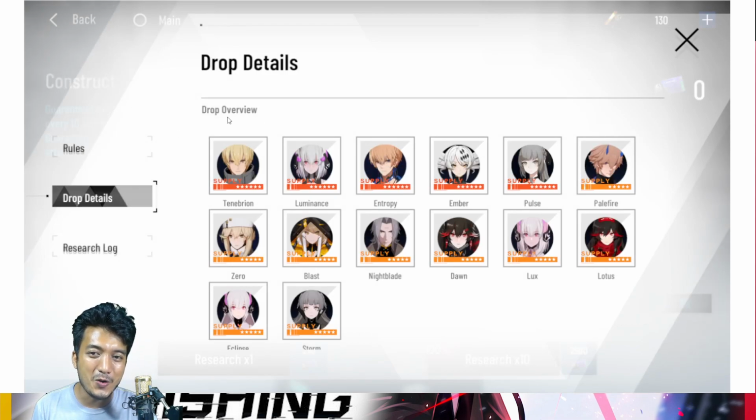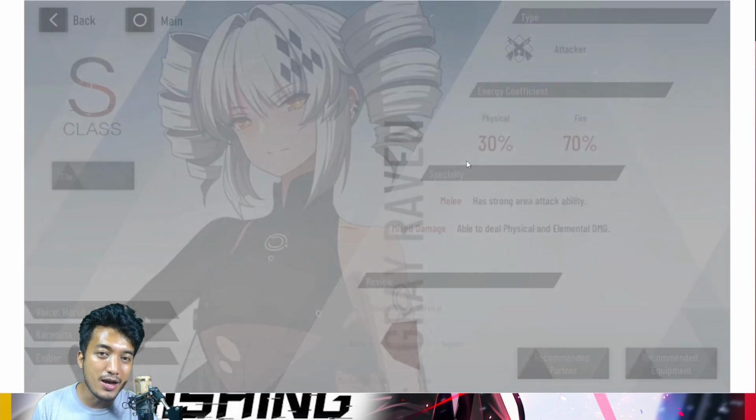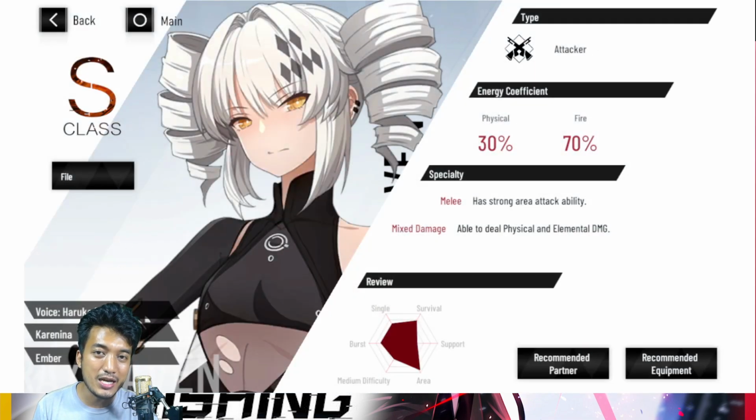Okay, so there we go. That's the Tenebrian on the first priority. And now the second priority, or the second choice, should be the Ember. This Karenina right over here.